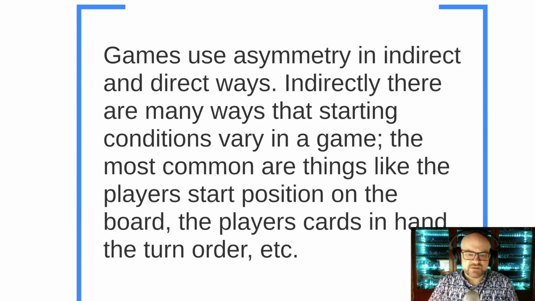Another way of having asymmetry at the start of a game is to have players draw cards from a collective pool or their own deck, and they have the same number of cards, but those cards are totally different. Similarly, there are games which take this and ramp it through the roof. Root is a game that recently came up, which has completely separate systems for each player.